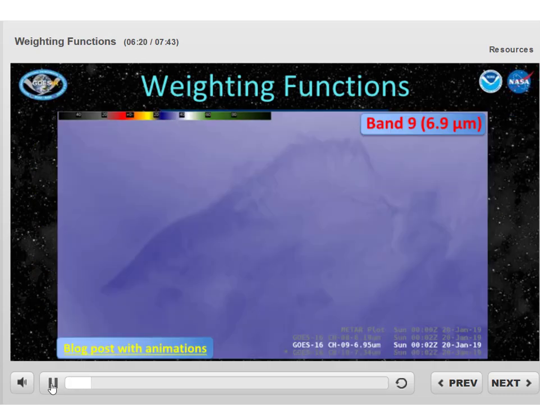Weighting functions in very cold and dry air show that a near-surface signal can be present in water vapor bands. In this case, the thermal contrast between the cold land surrounding a relatively warm Lake Superior was present in the mid-level water vapor channel. If the air were absolutely dry, the water vapor channels would behave as window channels. Here there is enough, albeit very little, water vapor in the column that surface details are obscured.